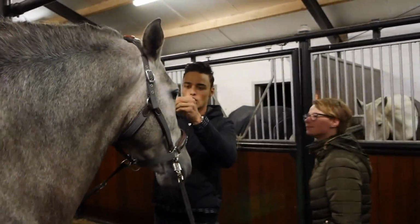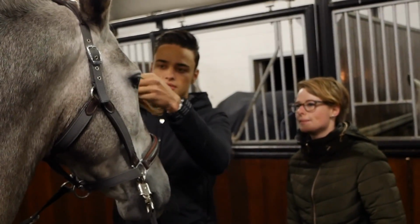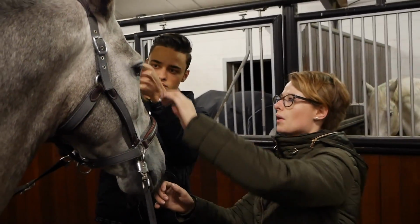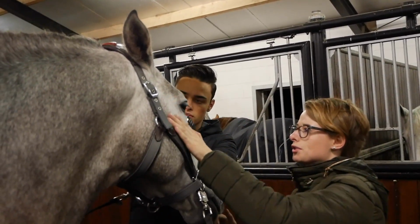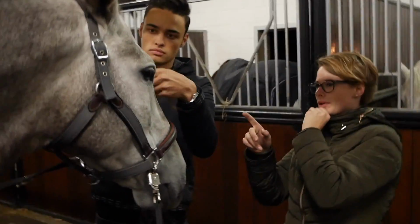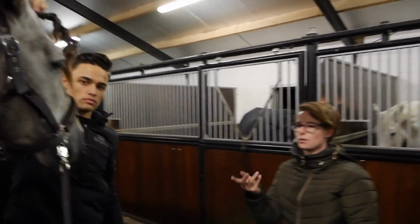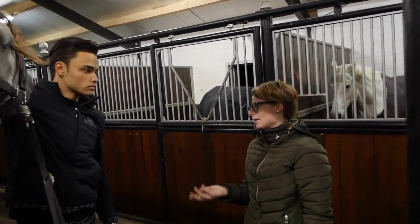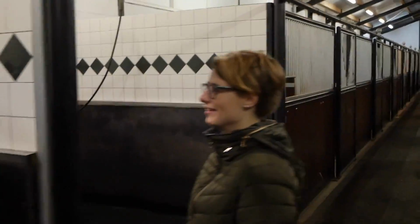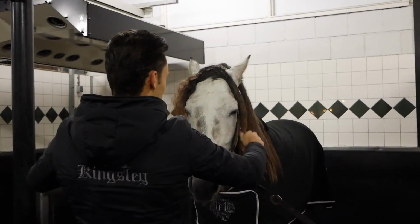Okay, well, give me an idea of what you think. What do you think we can go with on Emporio's face? What would work? I think I would like to put the gold on this side and also under the eyes, but I don't know on which side, because that depends on his mane. Do the eye with the mane. Yes, I think that would be better. I call him Angela. So I think we're going to go for the part. That's just perfect, like this. This is it. You got it. Let's get the gold.